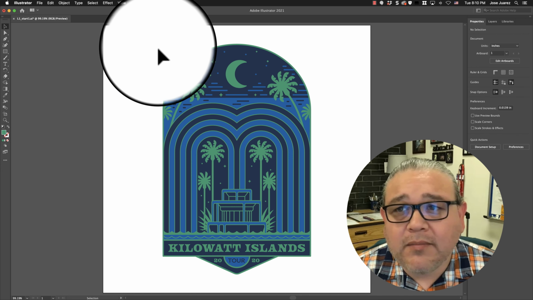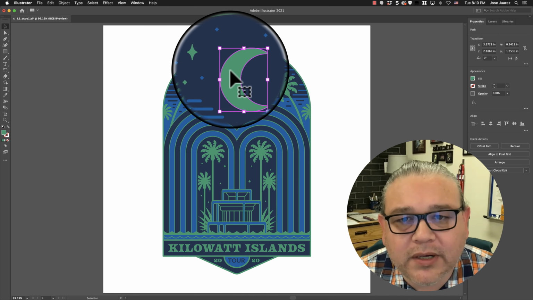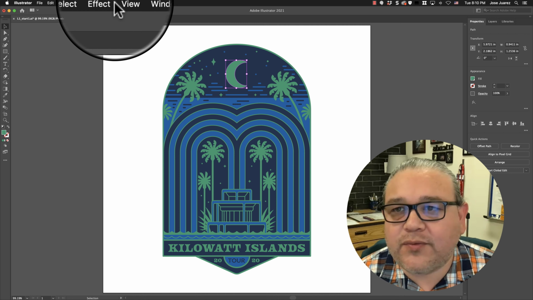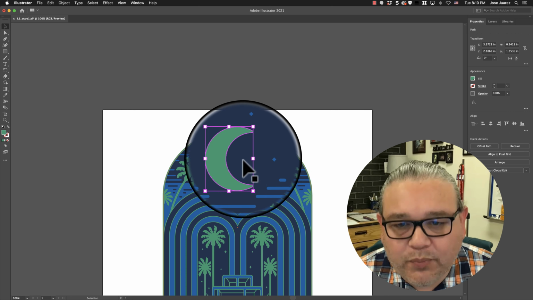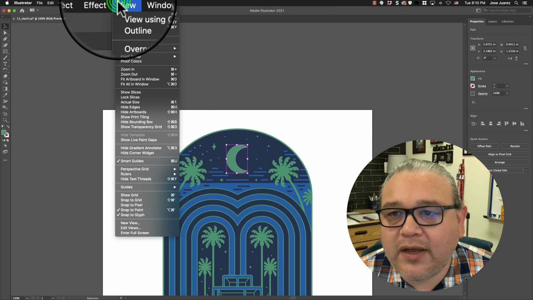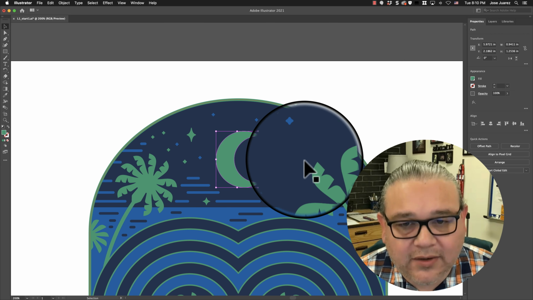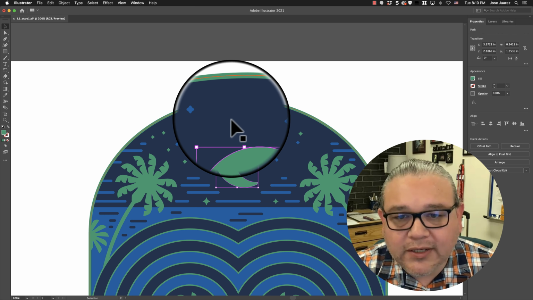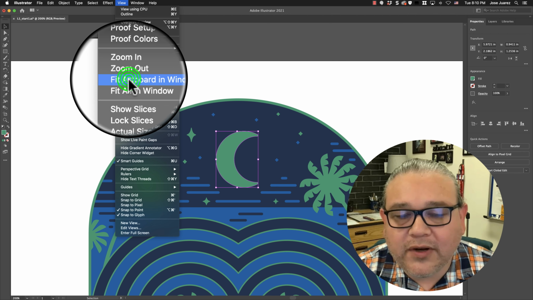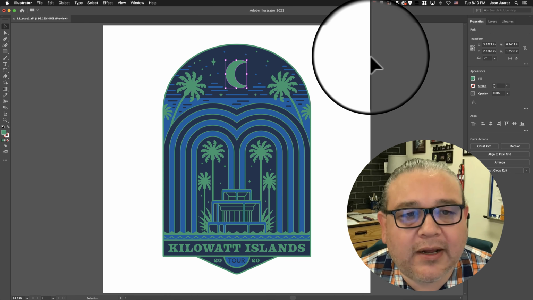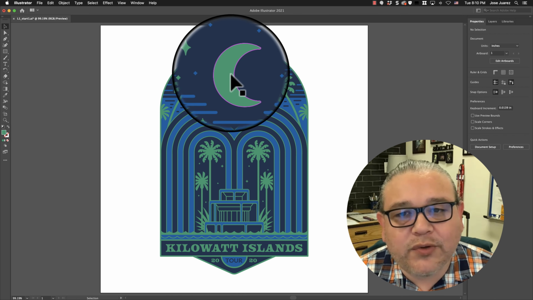That's really cool, right? But we can also select the moon. If we just want to zoom in on the moon, we don't want to be moving things around. If we go to View and zoom in, it centers the moon, and then we hit View, zoom in again, and then View, zoom in again. You should try this, because this is going to be helpful. It centers the moon and it starts zooming in and zooming in, right? Go to View, Fit Artboard in Window. We're just playing with the zoom options right now, right? So if you don't want to keep going into the menu, we use the shortcuts.